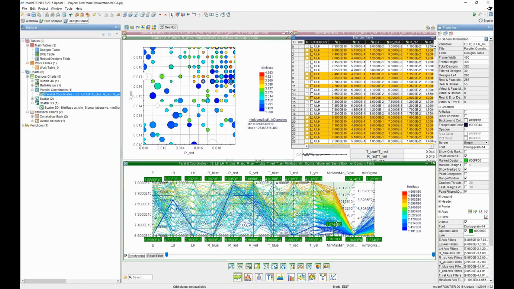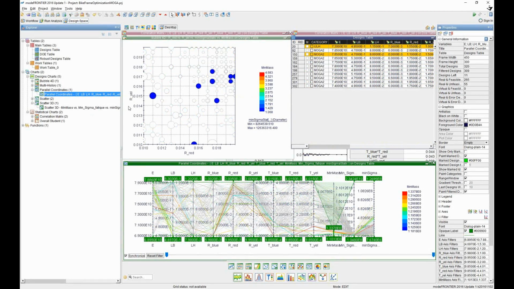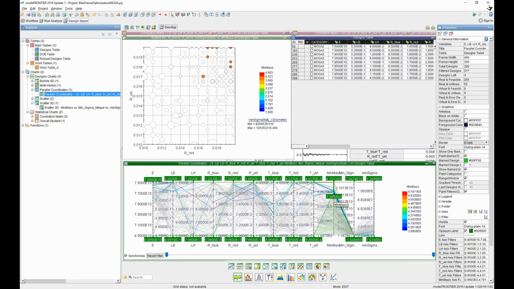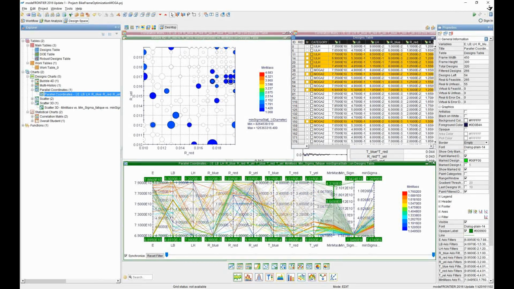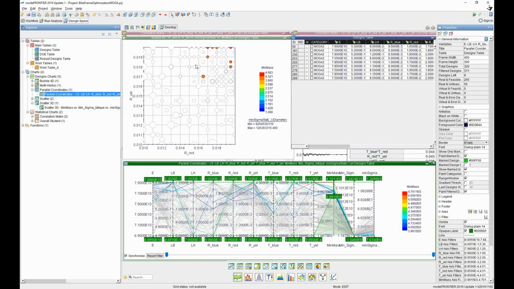So if I was to minimize the mass, I could see in terms of my radius, in both R yellow and R red, which areas of the design space we can achieve that in. Maybe if I was to then drag it right to the top, we would then notice that they're also in a completely different area of the design space. So we begin to get some spatial awareness of what the changes are in one chart and look at where we are in the design space of another chart.